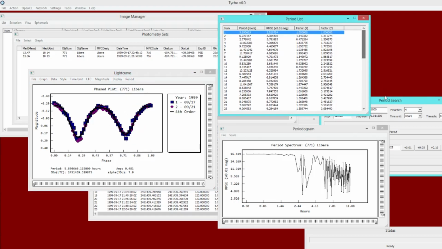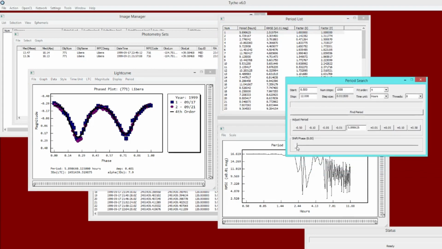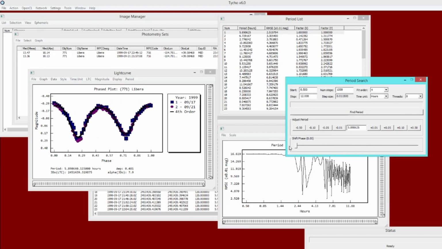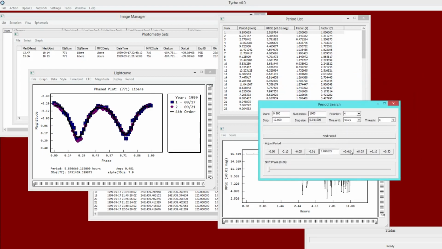And we can also adjust the phase shift. So if we want to adjust that here, we can do so using the slider. So that makes it easy. Alternatively, we could also apply some changes to the period in this fashion here. So as you can see, when we make minor adjustments to the period, the graph no longer looks like a good fit of the data. In other words, just these minor changes to the period are enough to make the phase plot look strange. So 5.89 appears to be a good fit.